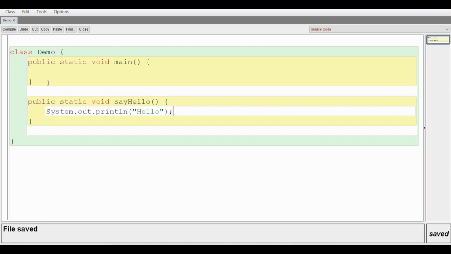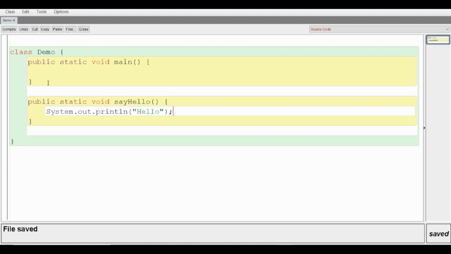Now I've created a function called sayHello and a function called main, and if I run this program and execute the main function, what is it going to do? It is going to do nothing. Why? Because the sayHello function has not been called from anywhere. Please remember, from outside the class, I will always run the main function. I will not try to run sayHello or the other functions. I can, but I will not.